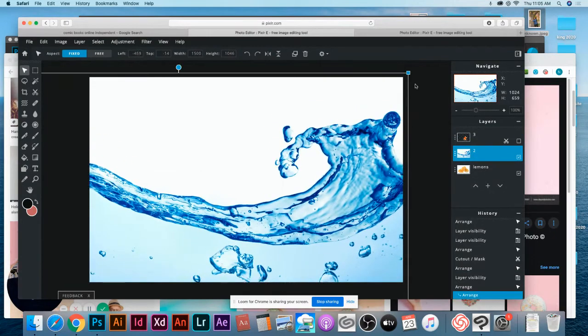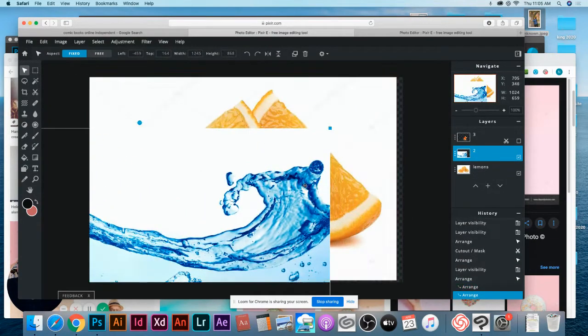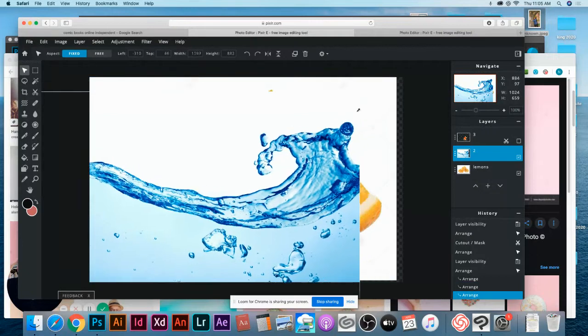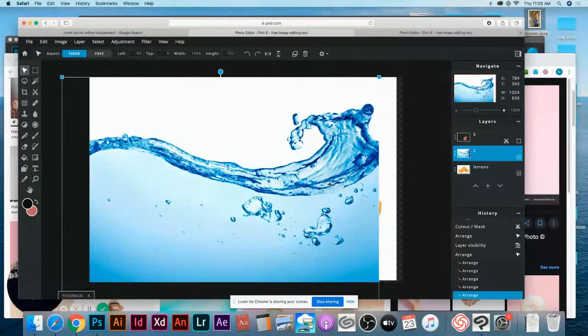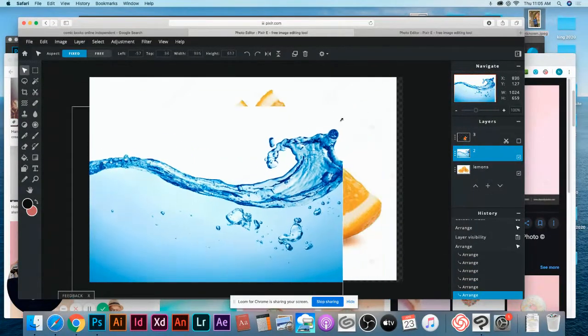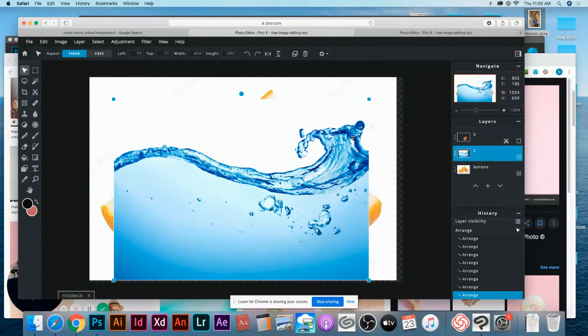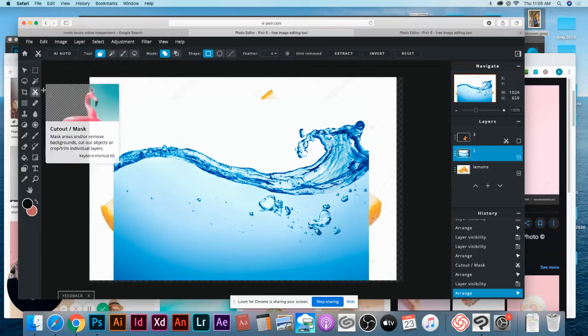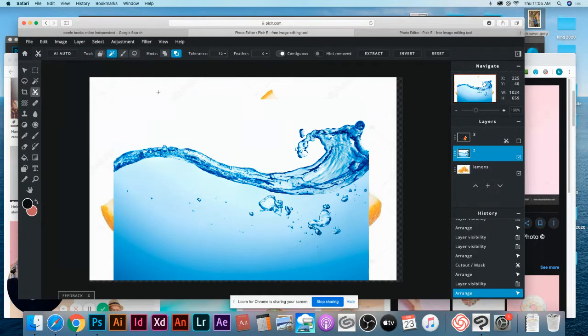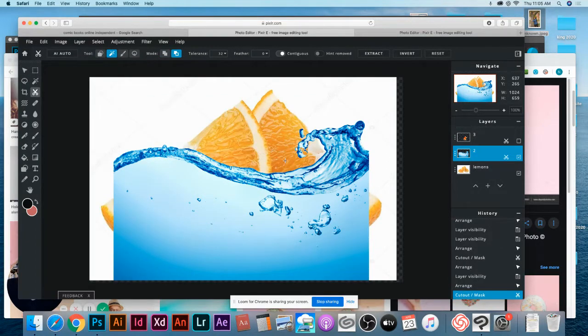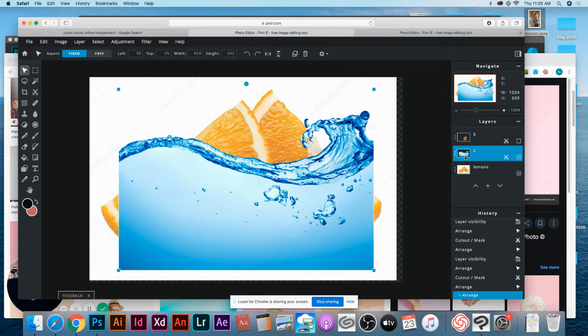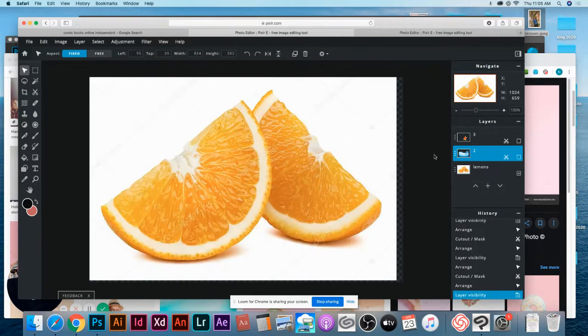Now here I am with this big splash here. So I know it's going to be a lot smaller eventually. So I'm going to try and get this down to a reasonable size. And then I'm going to go right back into the same thing. Here's the cutout tool. I'm going to use the magic wand, click onto it. And again, it did a half decent job. I got rid of most of the stuff. Okay, take the eye off of that one.